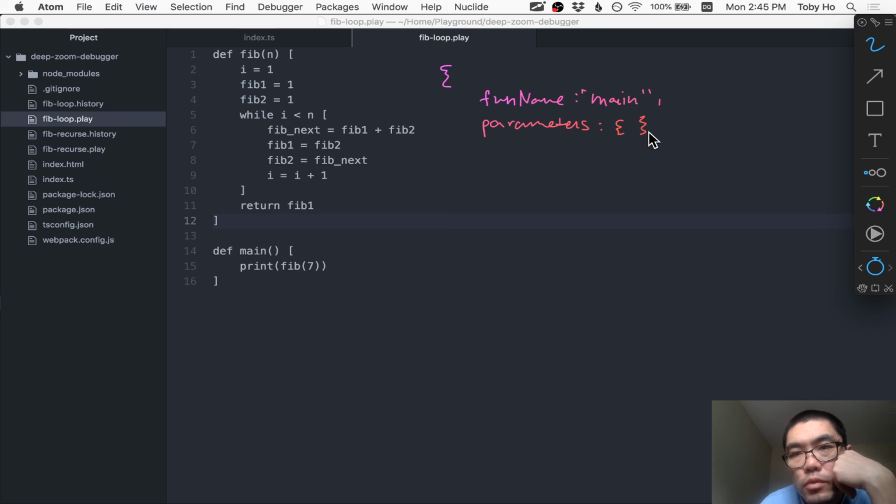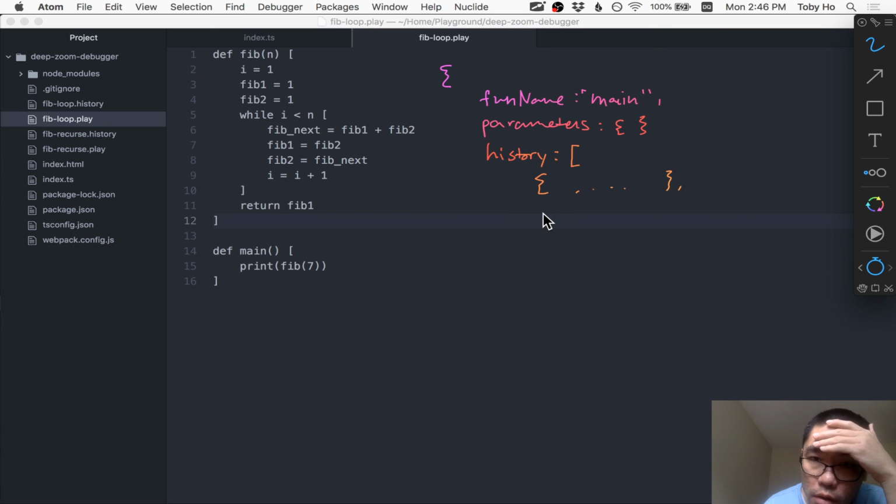For main there won't be any parameters, and then we'll have history, and these are the history entries. Some of these history entries might invoke a function call, so maybe this is like type fun call, I'm not sure.